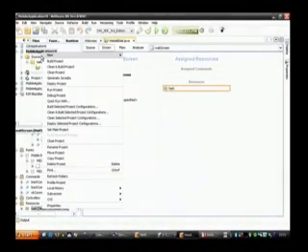So let me connect the device using USB. To do that, I just have to go to the project properties and set up the deployment.